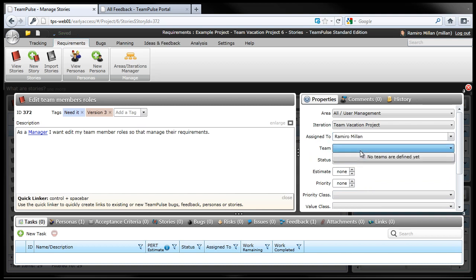If we had teams, then we can go ahead and add the individual team here. In this case, we won't. The status will leave as new at the present moment. And for the estimate, it's the level of effort associated with it. Lots of teams will have sessions like planning poker to determine how big the requirement is and what level of effort it will take to accomplish it. So we'll say in this case, it's a 5-point story.